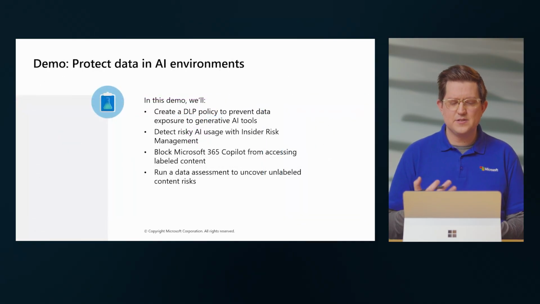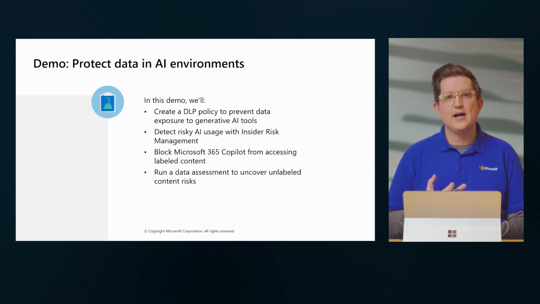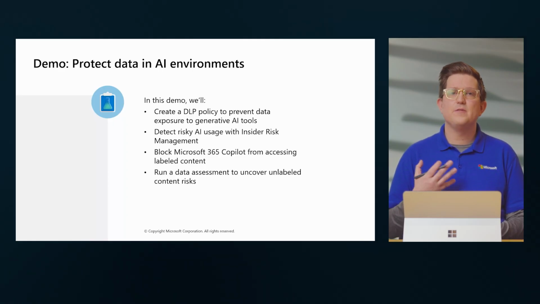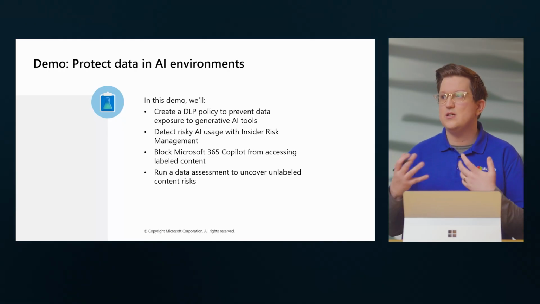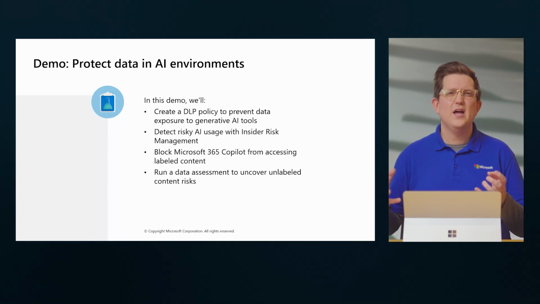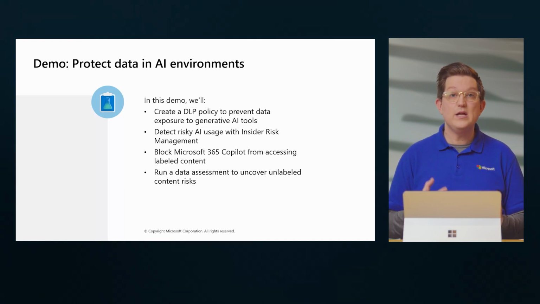Now, to get ourselves really set in, I'm going to quickly walk through DSPM for AI. We'll take a look at some of the different things that are available within here. We'll do things like creating a DLP policy, creating a risky use policy, and I'll just show off some of the different ways in which we can work and interact with our system when we need to protect AI in the way that we've looked at.